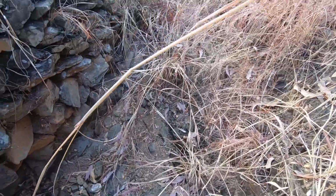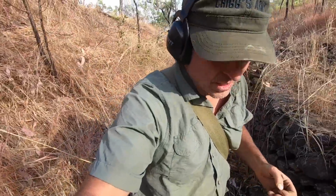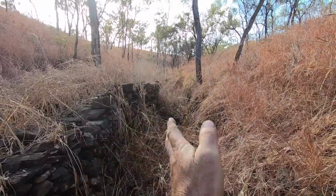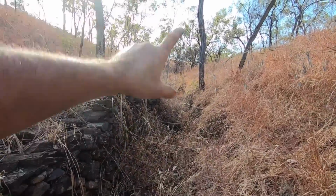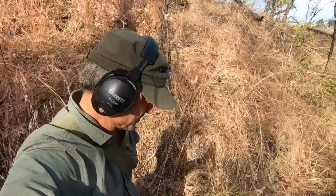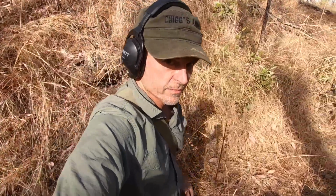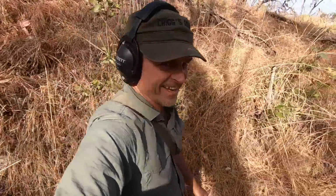And there certainly was behind me. Didn't get anything, but that's pretty much the way it is when you're detecting. Sometimes you get stuff, sometimes you don't. But we're going to work our way up around this bend. You can see it looks pretty good. Maybe where it cuts into that bank, maybe some fresh stuff coming down, and a nice specimen nugget just waiting on us. Specimen nugget with 14.7 ounces of gold. Yeah.